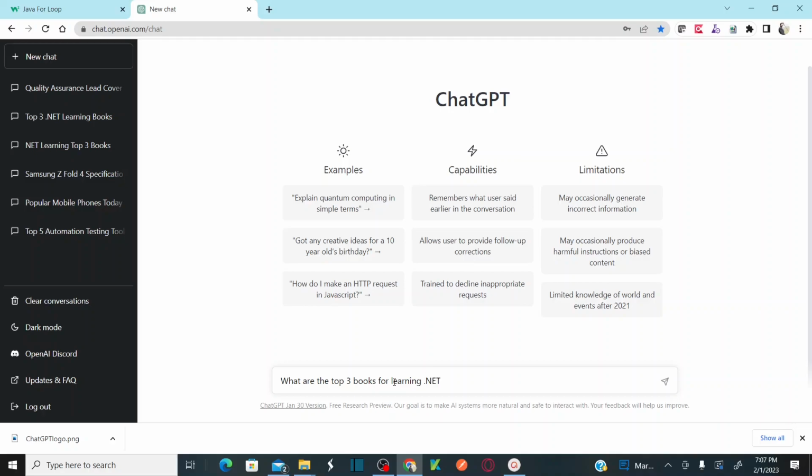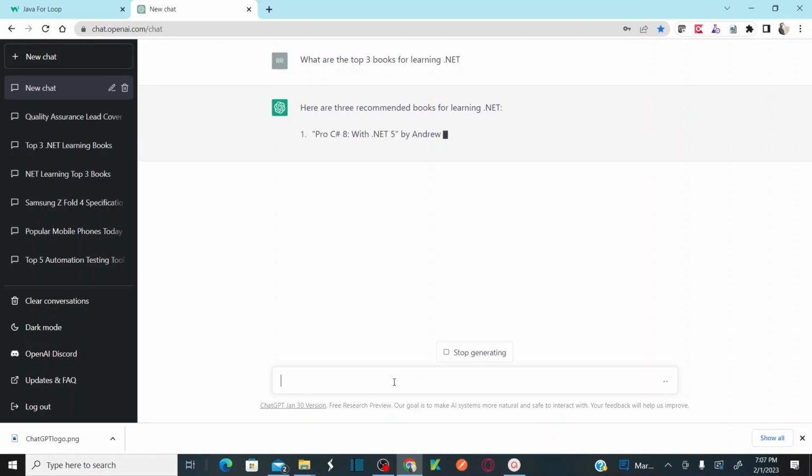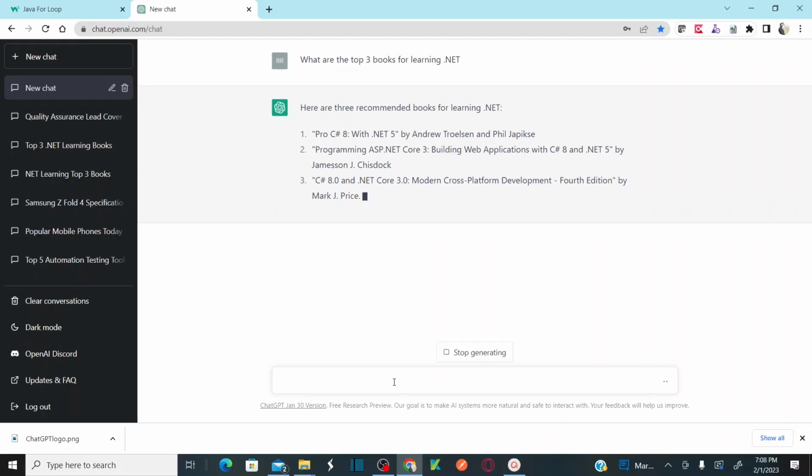As soon as you hit enter, it gives you the top 3 books in the market for learning .NET. It gave us the list of top 3 books that are available to learn .NET.